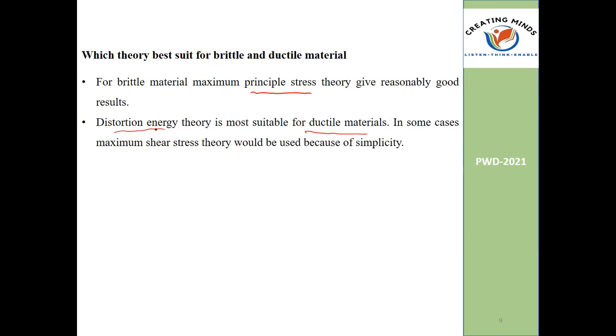In some MCQ questions, they won't give the distortion energy option; instead, they give shear stress. In those cases, shear stress theory is preferably good for ductile materials. For ductile materials, both distortion energy and maximum shear stress theory are valid. For brittle materials, Rankine's theory or maximum principal stress theory is valid. Clear? Okay, move on to the MCQ questions.